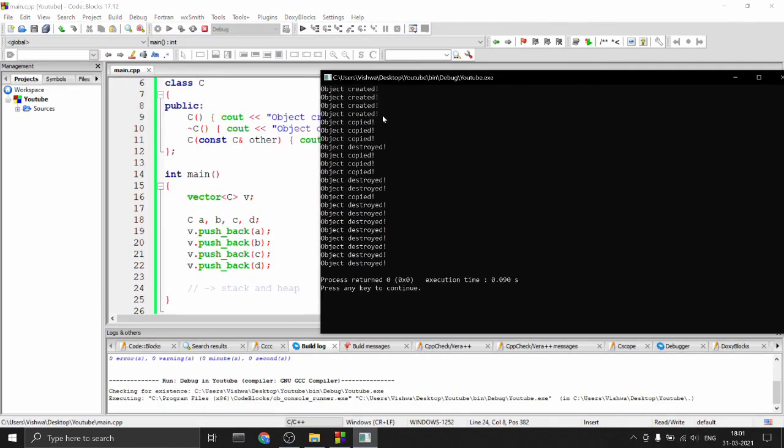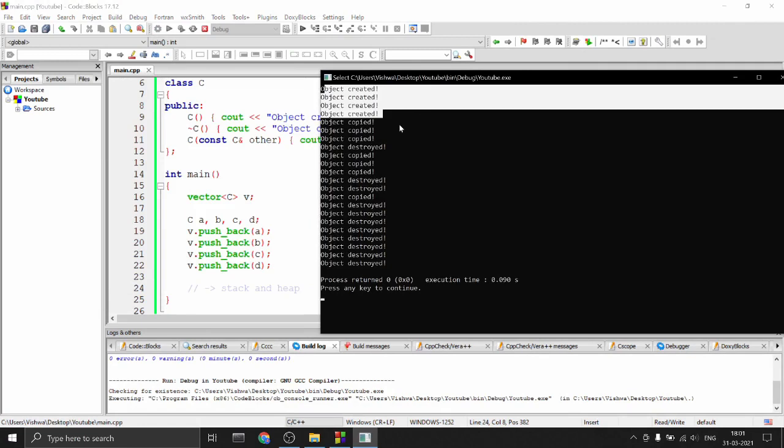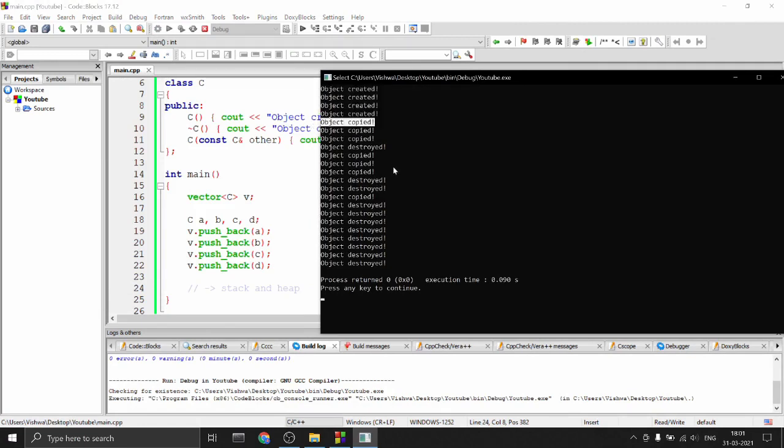You see, every time 4 objects have been created, that's fine, and then a has been copied inside the vector, right? Now b has to be copied, but there is no space, since I told you that vector starts out with 1 capacity. So it's going to copy a, copy b, and then destroy the location where a was. So again, I want to copy c, I don't have space, so I create a new space. a, b, c are copied, a and b are destroyed. Again, I want to copy d, so this time only 1 copy has been done.